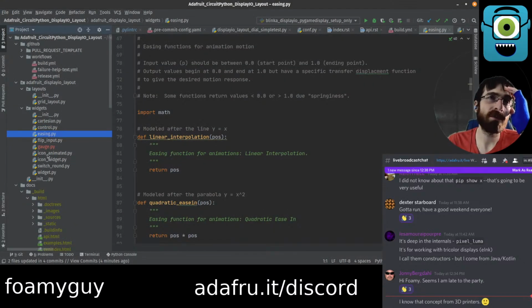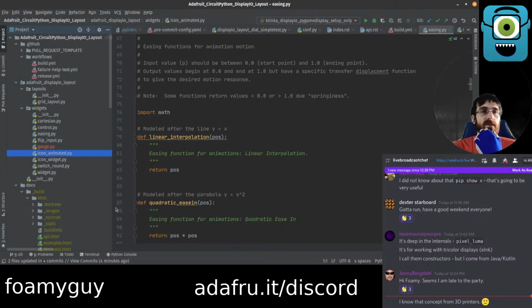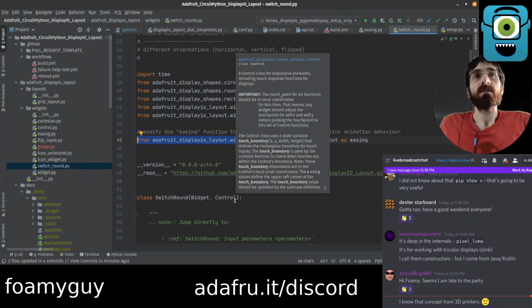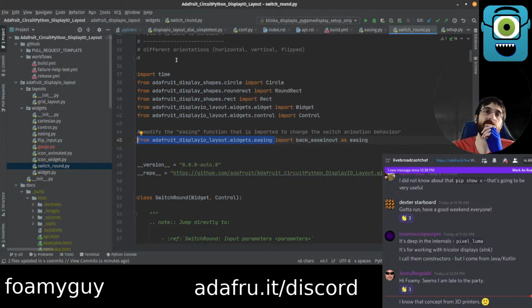Eventually, we'll need to figure out where to put that though, because some of the other widgets make use of it. I think Icon Animated probably is the one. Maybe Switch Around also. Guess we could make it its own repo.